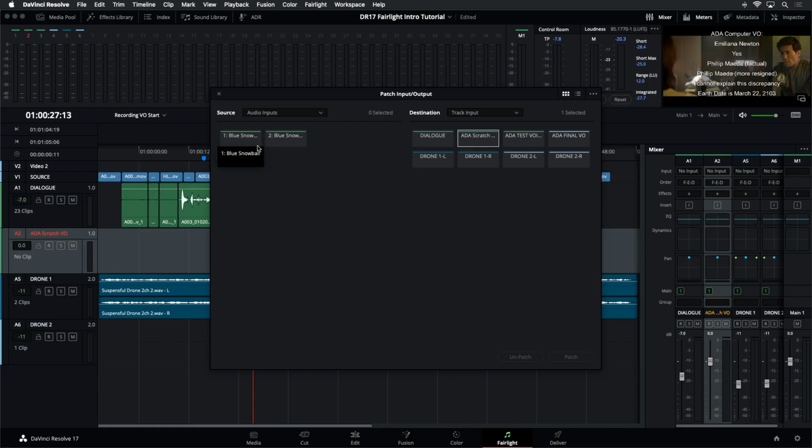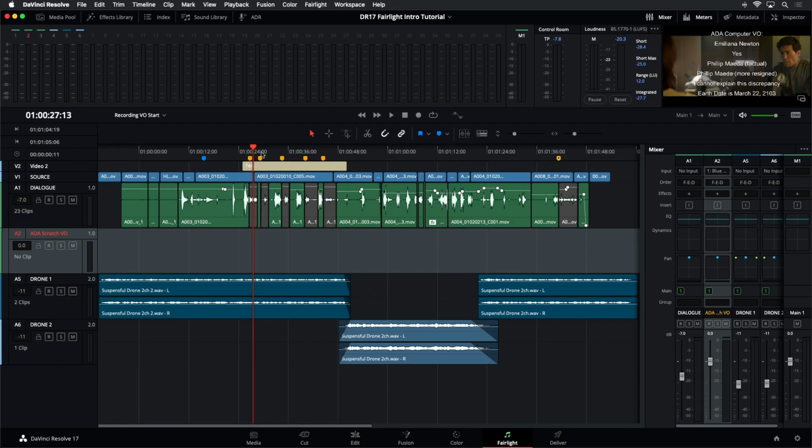So what I'm going to do is I want to record this microphone, which happens to be a stereo microphone. I only need one channel, so I'm just going to choose that left channel, and I'm going to assign it to this mono track. As you can see, both of them are highlighted, so I can see that they are the ones that I have selected. And then I'll just come down here and click Patch. Once I do that, it will show me that I've patched this microphone to that track and vice versa. So your source and your destination is all you need to set up, and I'm ready to record.